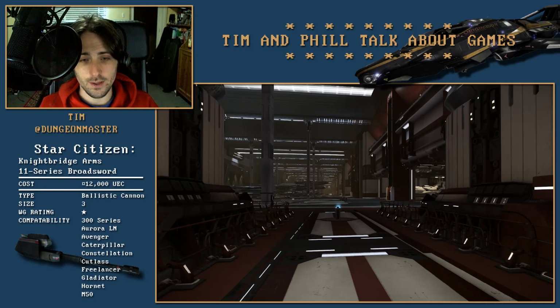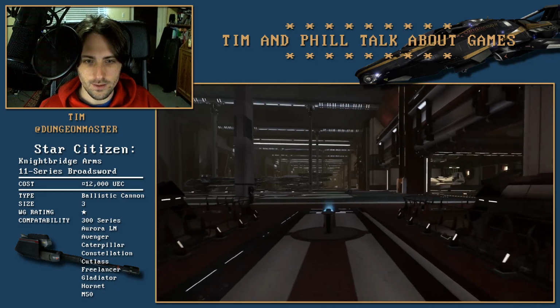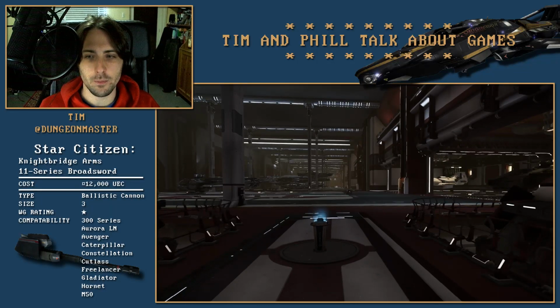One of the things we're looking at is the Knightbridge 11 series broadsword gun. This is a cannon, a ballistic weapon, and it is not a standard weapon in the game. So it's something that you have to purchase through the online pledge store. It costs an extra bit of money, which I was willing to put down for the sake of science.